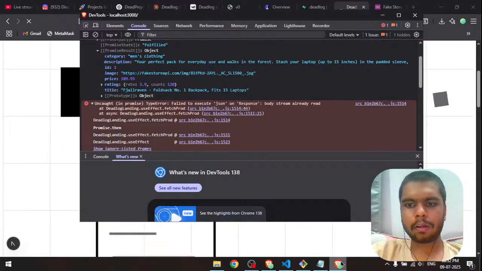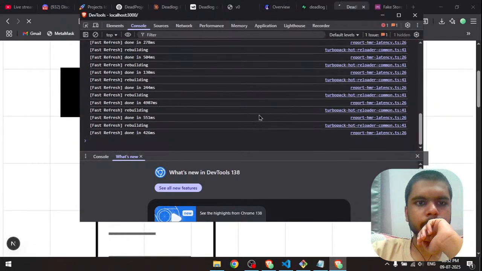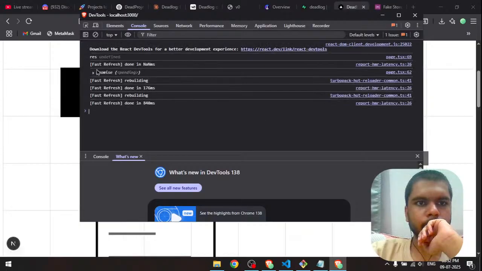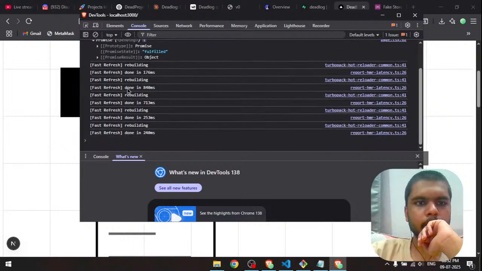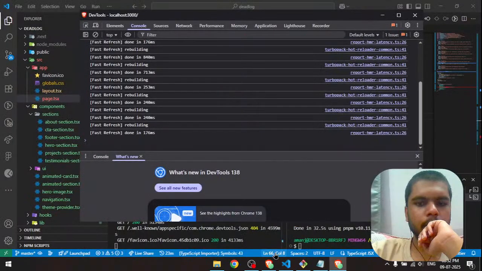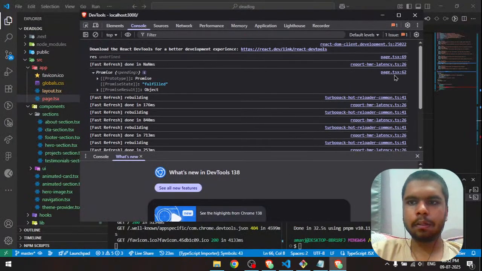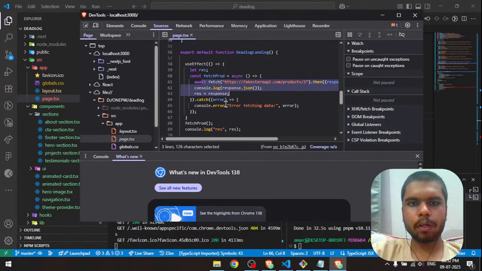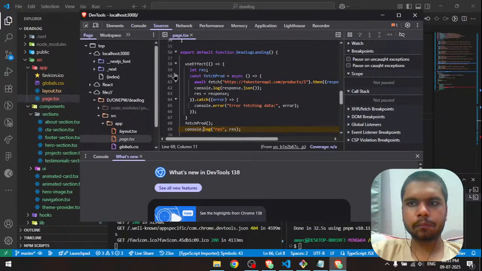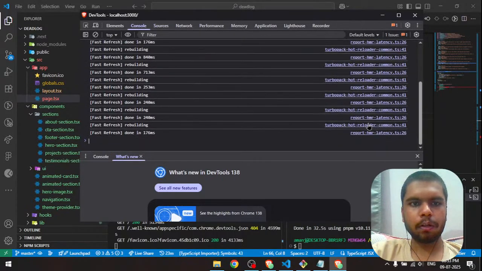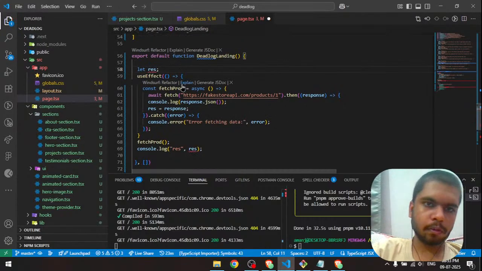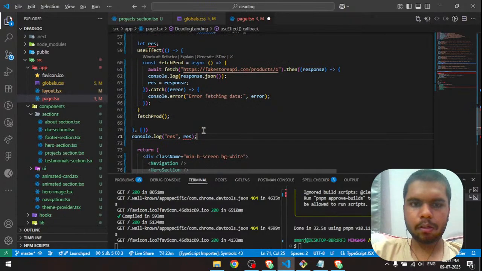Let me try just with this. Okay, so we have this. This is coming from there and we are not getting any. We are not getting this output. We are getting this, but we are not getting this output. So we are getting this, but before that. What I will do to fix this is I think this and do this.